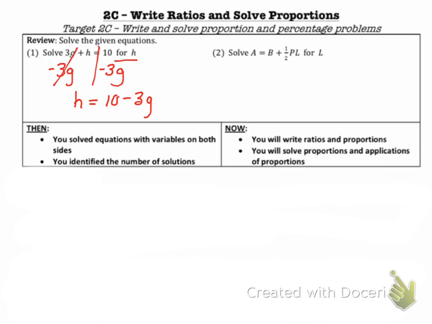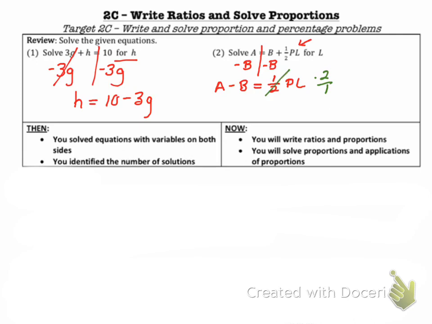Ooh, number two, we've got a fraction. This is an intense one, so I'm solving for L. First I want to get things away from L that aren't attached to it through multiplication. So I would want to subtract the b first. Now I have a minus b is equal to 1/2 p times L. Now I'd want to get rid of the 1/2. Remember that when you have a fraction attached through multiplication, to get rid of it, we multiply by its reciprocal, so 2 over 1 or just 2.